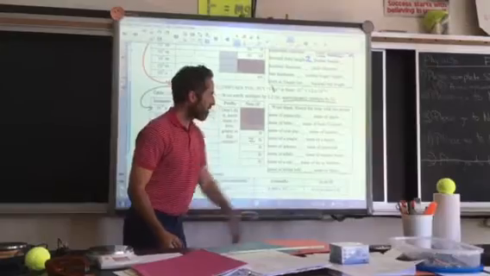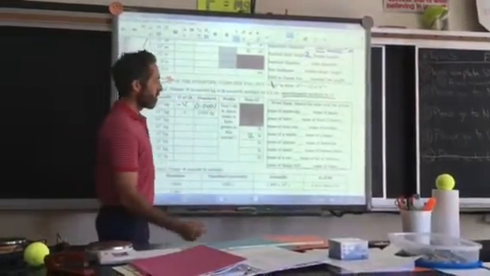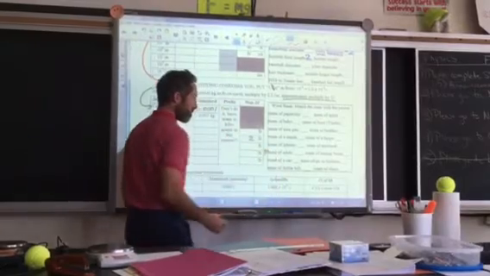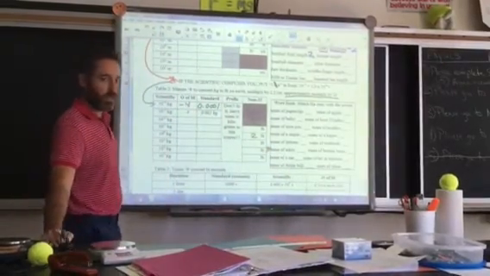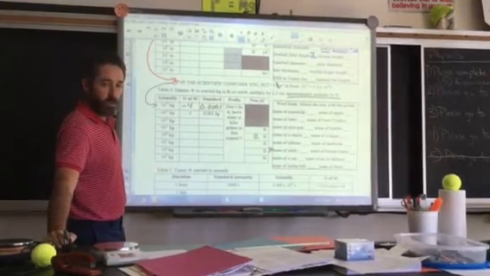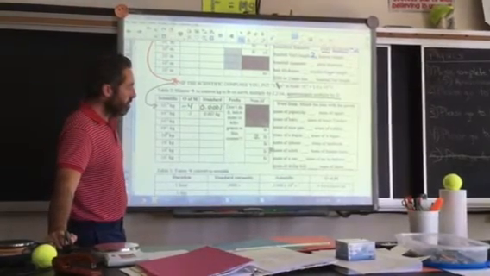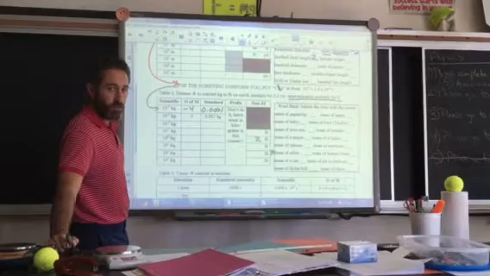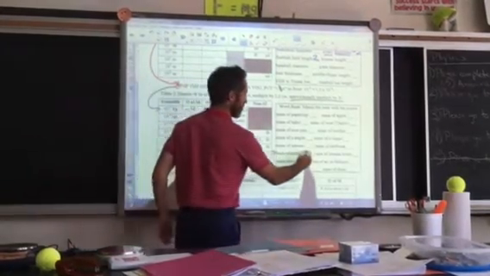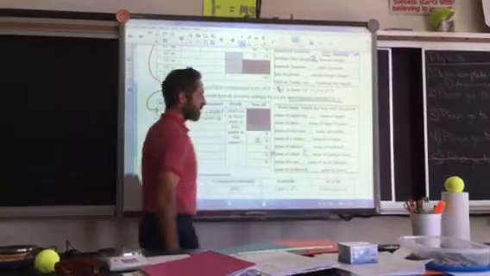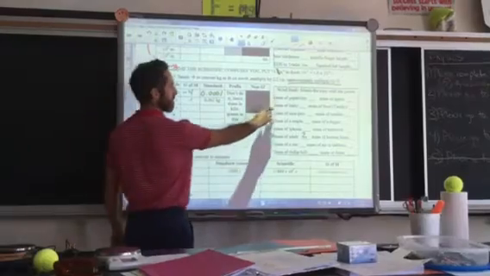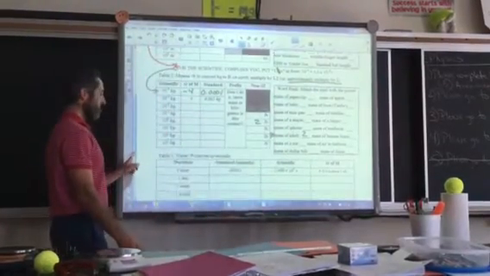Same thing over here with masses as we did before. You can take, for example, the mass of an adult. We talked about our approximate masses in class, ranging from 50 to 100 kilograms, and all of those, 5 times 10 to the 1st, up to 10 to the 2nd, all round up to 10 to the 2nd, and so you would put 2. Do your best on some of these. I know some of them are going to be difficult, smaller ones in particular, like a paper clip. Do your best.